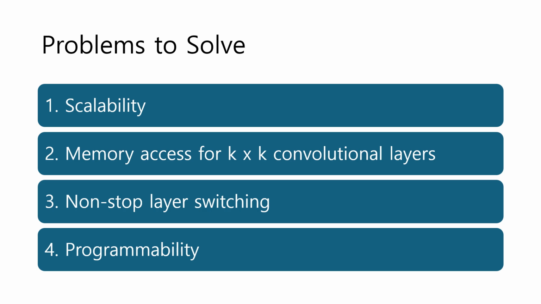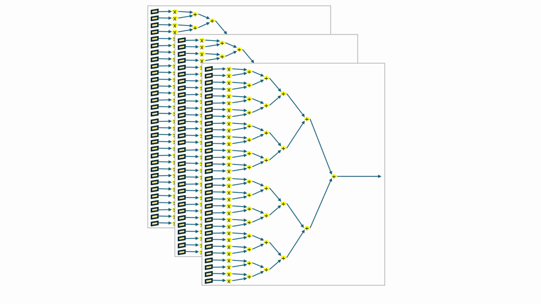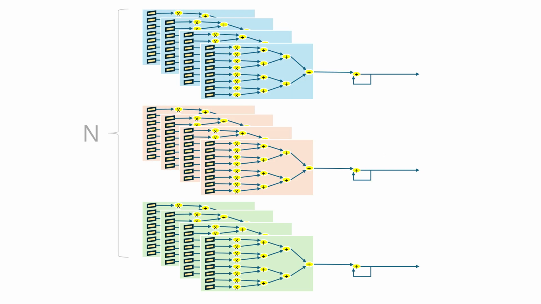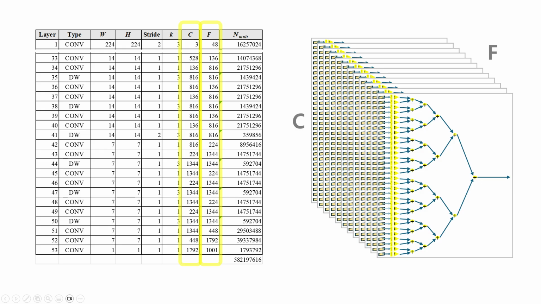Our solution to the first problem is as follows. We fix the total number of physical multipliers to a specific number, n. We divide the total number of multiplications required in each convolutional layer into blocks of size n, compute them block by block, and then sequentially add up the results in the accumulator at the end of the adder tree. This method enables computation with fixed-size hardware even when the number of input-output feature maps is large and variable.